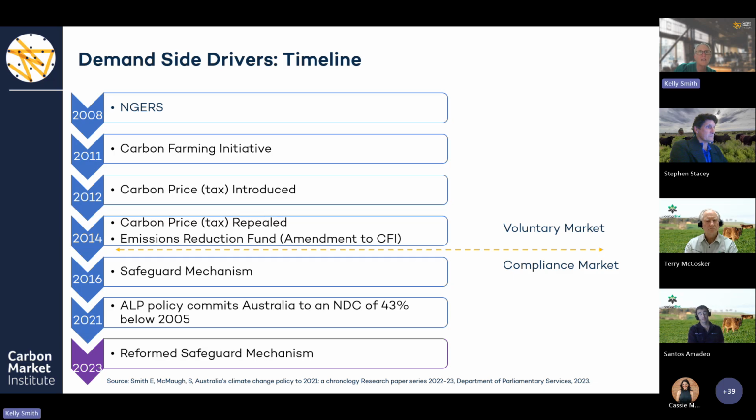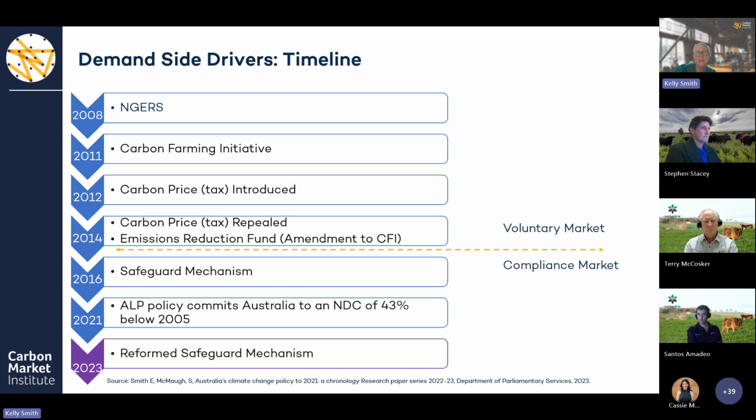So one of the first big changes really in the Australian climate policy landscape was NGERS. So NGERS is the National Greenhouse and Energy Reporting Scheme, which was the first time Australia had a legislated method for calculating and reporting greenhouse gas emissions. And what NGERS required was that any organisation with over 25,000 tonnes of carbon dioxide equivalents in a year was legally required to report using the methods as they were written in the NGERS legislation. So this was a really big step forward because it standardised how emissions were calculated and reported.